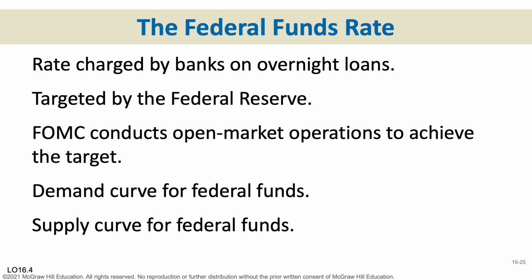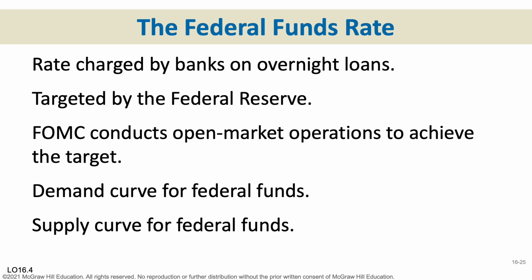So the federal funds rate, this is the interest rate that banks charge other banks on overnight loans. That's set to be a target of the Federal Reserve. So when you hear on the news all the time, Fed's going to lower interest rates, the interest rate they're targeting is that federal funds rate. By increasing or decreasing the money supply, they can have an influence on what this federal funds rate is.